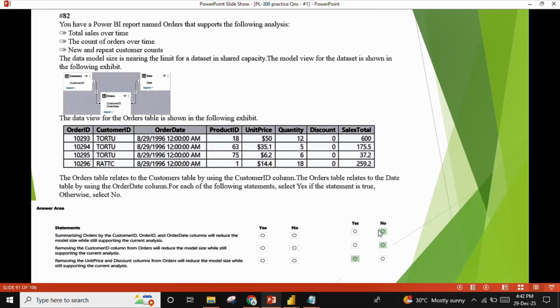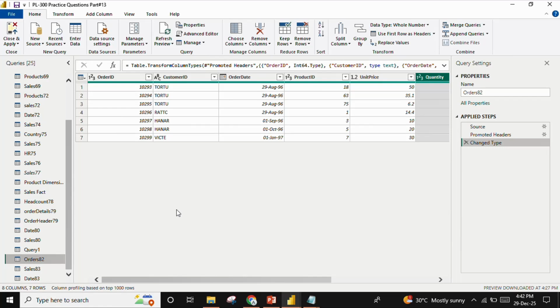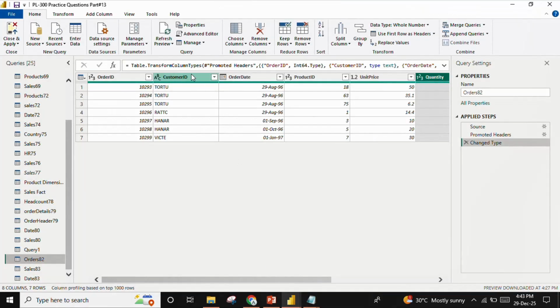No. Summarizing will help us reduce the size of the visual, but it will not help us reduce the size of the data model. So the answer is no. Coming to the second question, removing the customer ID column will reduce the model size and still support the analysis. Let's see. This is our customer ID column with uniquely identified values.